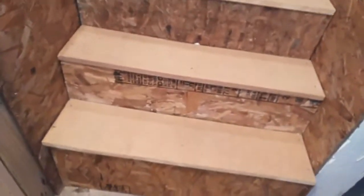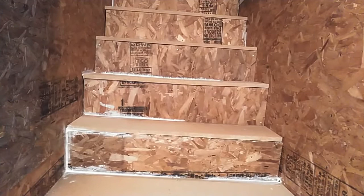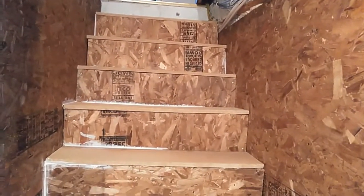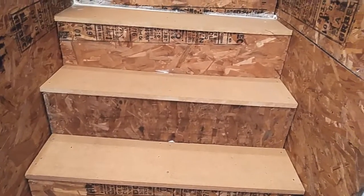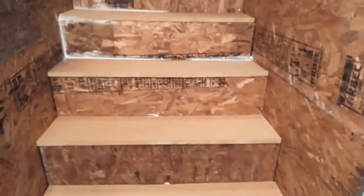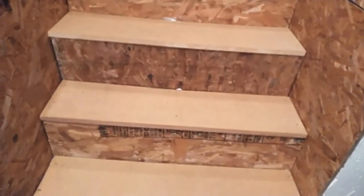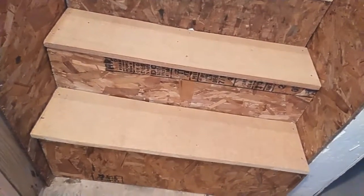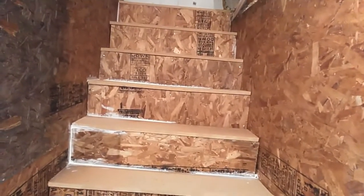So very thankful. As you can see, the stairs are a little steeper than we expected, but they're the same rise and run as the previous stairs. We did reuse that stringer and used it as a template. So this is how we can put these in and get a variance or alternate way of doing it that doesn't meet the current International Building Codes, because they did when they were originally installed, and all we're doing is repairing these stairs. So as you can see, they have an 8-inch rise and a 9-inch run on them.